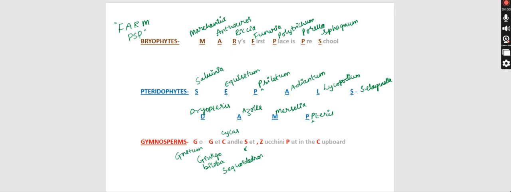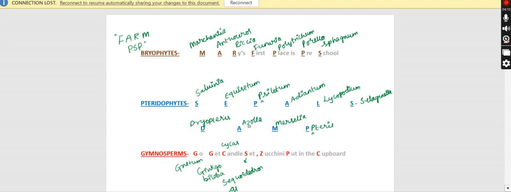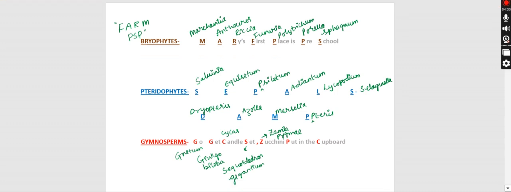This particular one is considered the redwood of California, or the giants of the plant kingdom. This plant grows to around 100 meters in height and 15 meters in diameter. So that is giganteum, which is so giant. And coming to Z, this is Zamia pygmaea. This plant is considered the smallest plant of the gymnosperms.